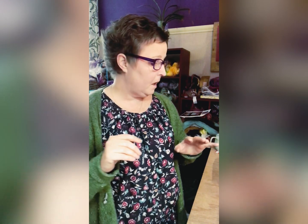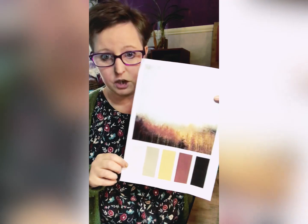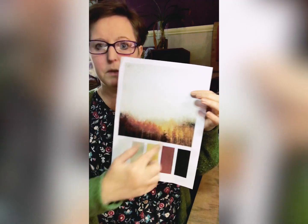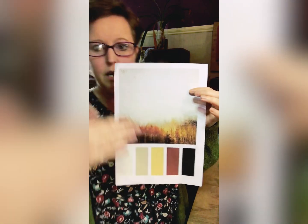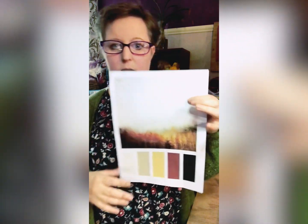So what I've done is I've picked 3 images, and they're all based around November, so you've got the autumnal colours going into snow, and there is a colour theme that runs all the way through all 3 of them. The first one is a tree line. I mentioned the other day in my live chat that it was a farmer's field, because that's what made me think of it first, the edge of a farmer's field where all the grasses have gone golden and things like that.